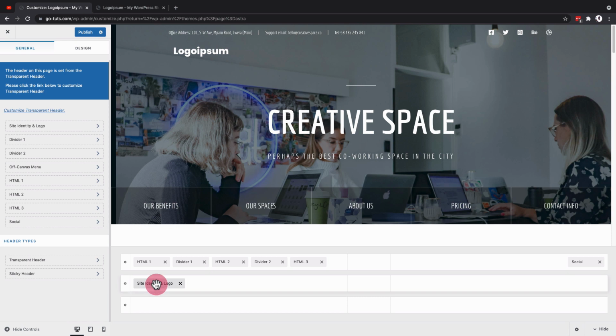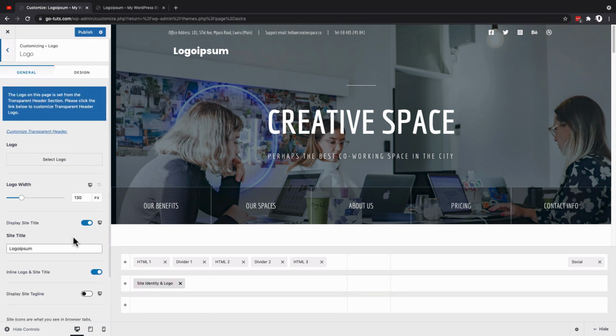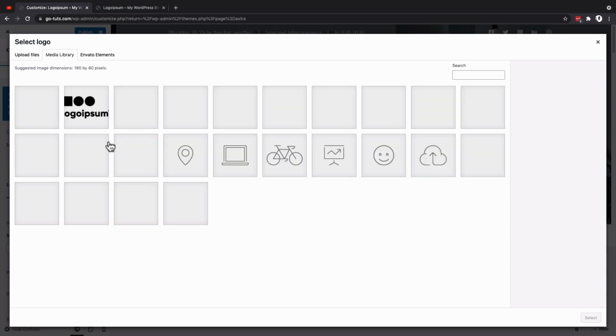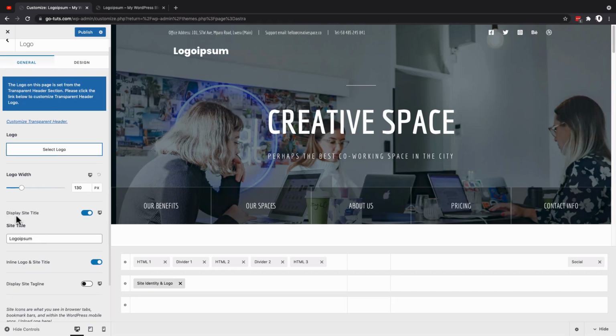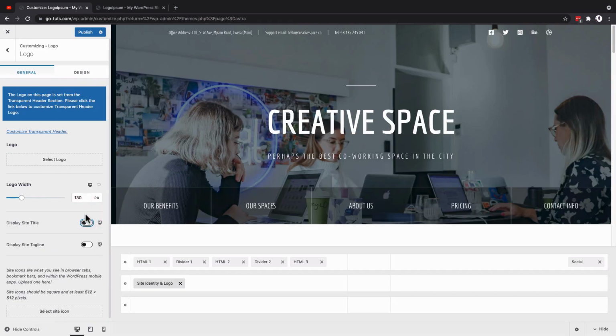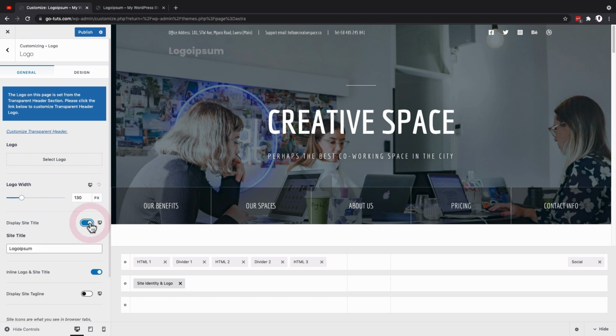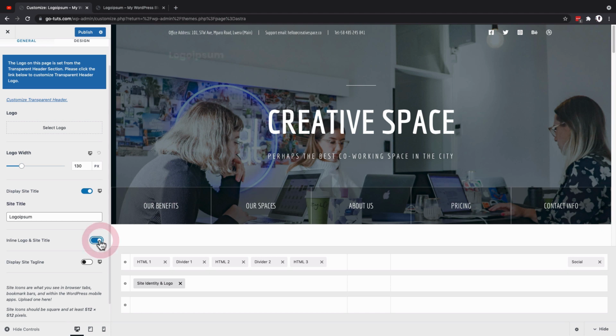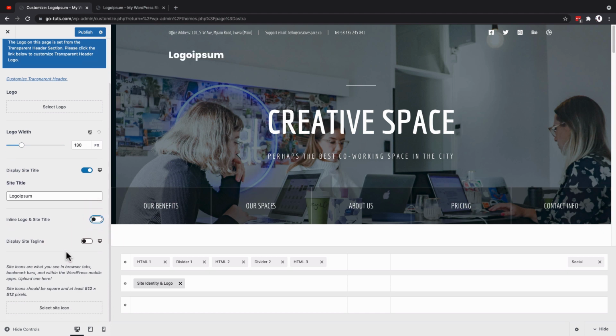And how do you choose which logo is going to appear over here? You simply select or click on the widget, and then you can choose either to use an image logo by uploading that logo, or if you don't use the logo, you can simply come over here and say display site title, and once you set display site title, you can enter the site title over here. And if you don't want to display your site tagline, you can simply disable that.